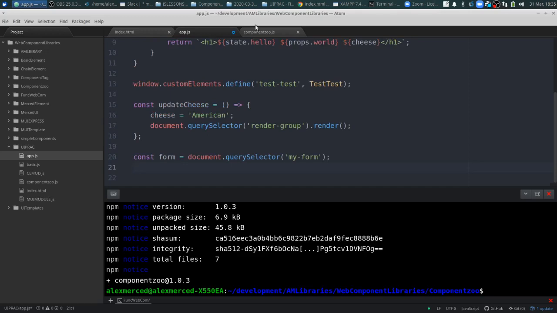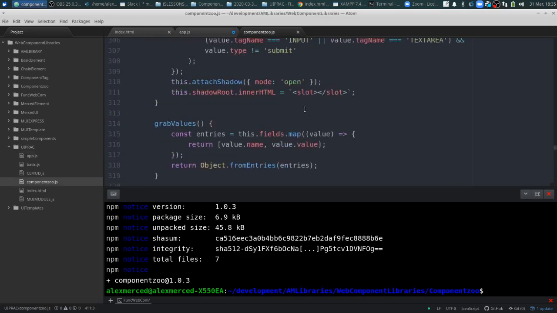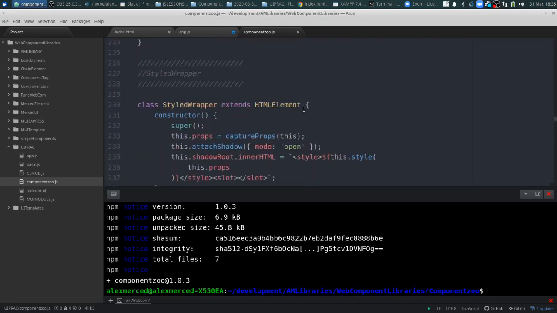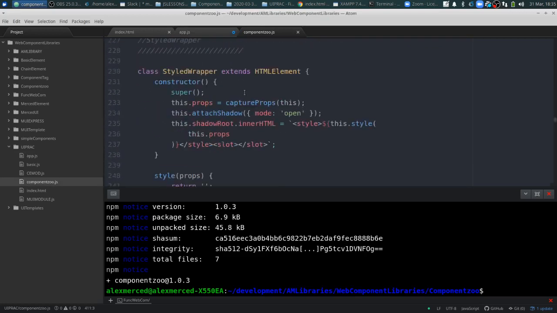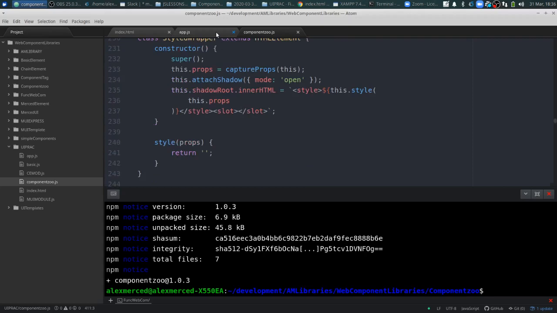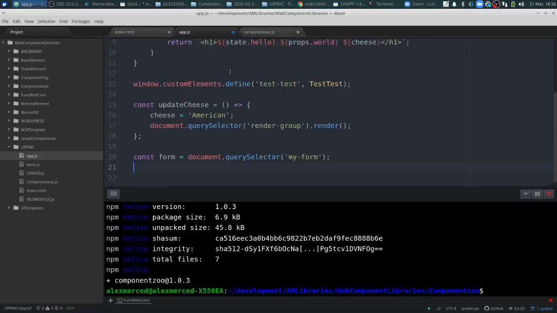Okay, and then the last thing that's unique to ComponentZoo is the StyledWrapper base class. Here we go, StyledWrapper. The basic idea here is that you're creating a wrapper to style the components that are inside of it. Okay. So in this case, the way this would work, go to my app.js.